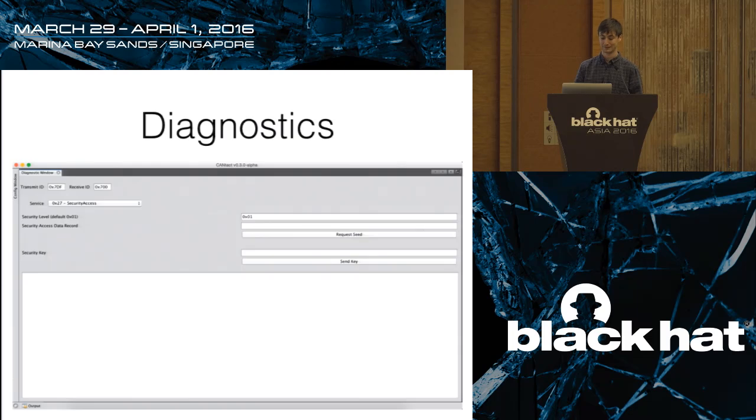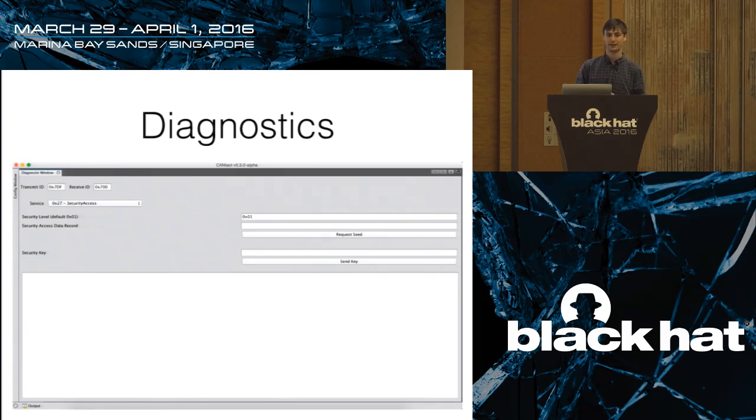So that leads to the next tool, which is an actual diagnostics tool. This is showing a single view of it, but it basically has a UI for most of the common services currently, and we're working on building all of them in. For every single service, there's an ISO document you can buy. It tells you what the parameters are, what you need to send, what you will receive, and how to encode and decode that into the requests and responses.